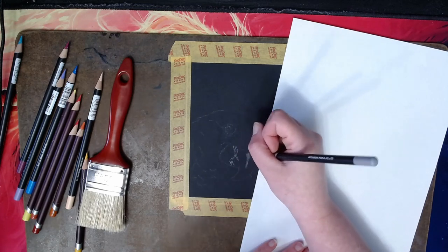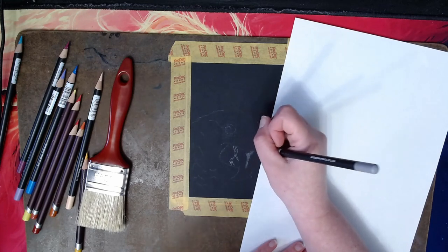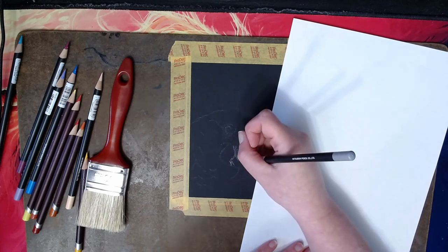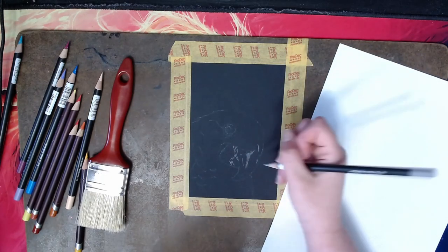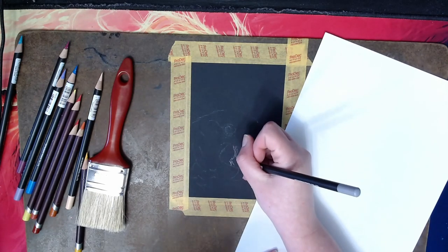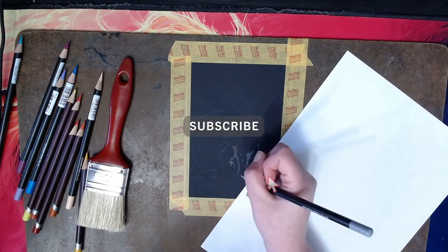So, I am using the gray pencil here to do the black beak, which, hey, why color more than you have to, you know? That's what I figured, so just kind of put the highlights and the gray and stuff rather than coloring the whole black beak. It's another advantage of using dark paper, I guess.